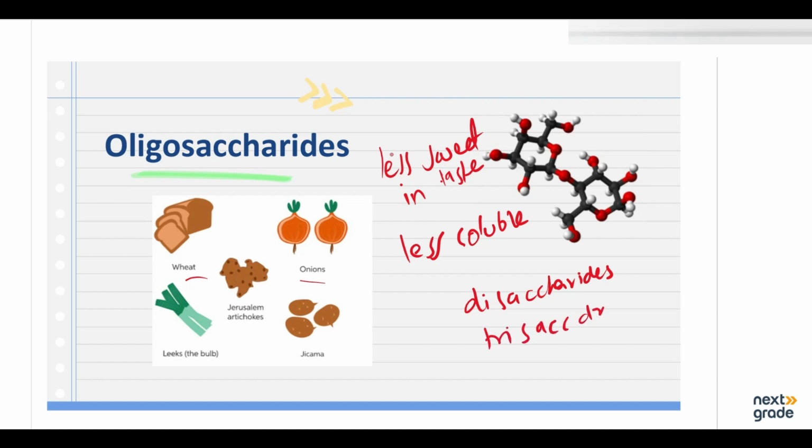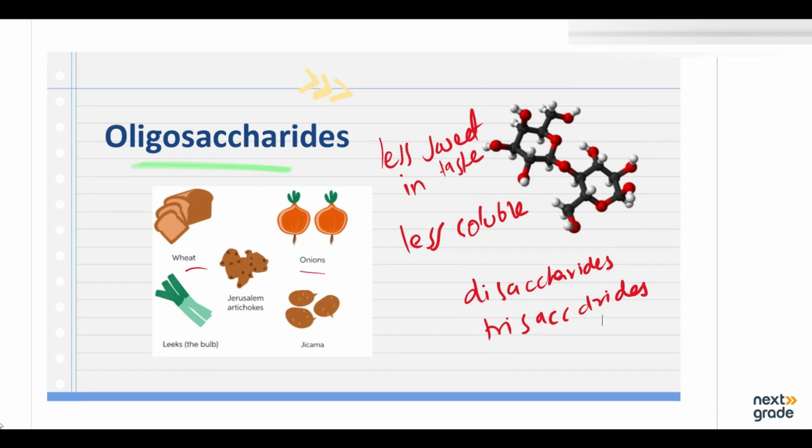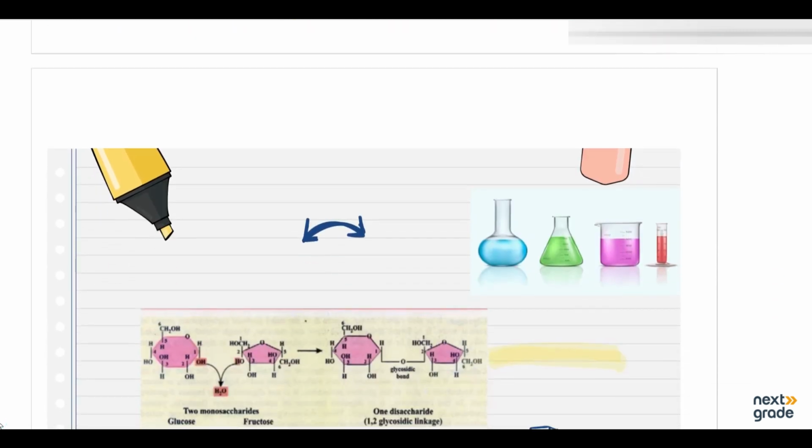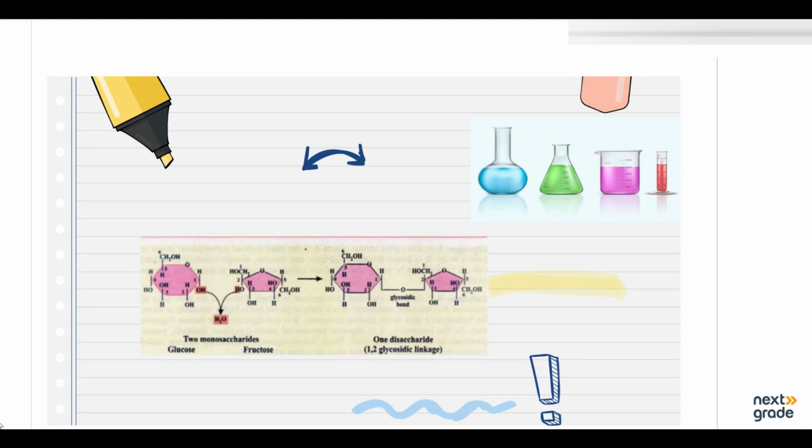And then the covalent bond that exists between two monosaccharides is called a glycosidic bond. As you can see in this picture here, there is a glycosidic linkage that exists between the two monosaccharides, right? Okay, so the molecular formula of a disaccharide is C12H22O11. The most important disaccharides are maltose, sucrose and lactose.